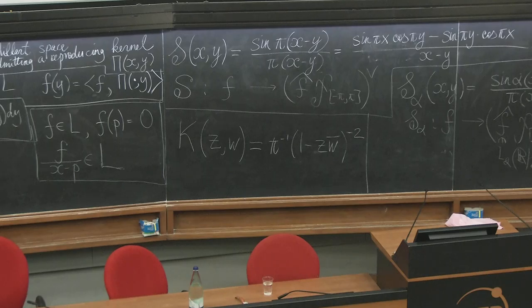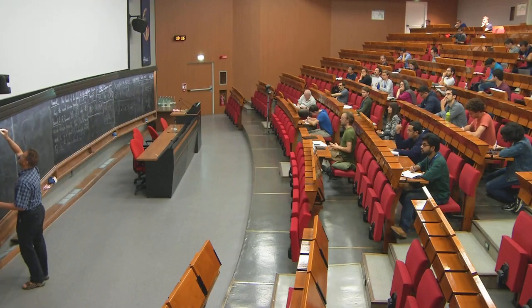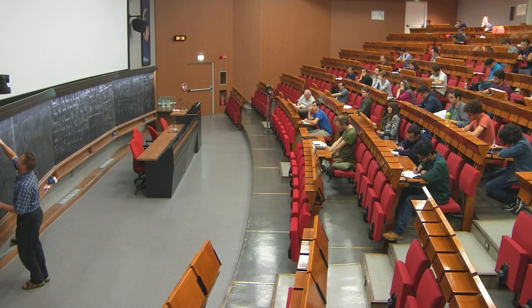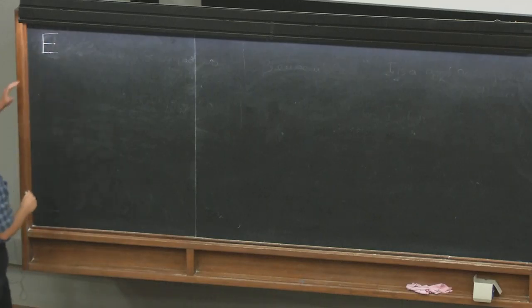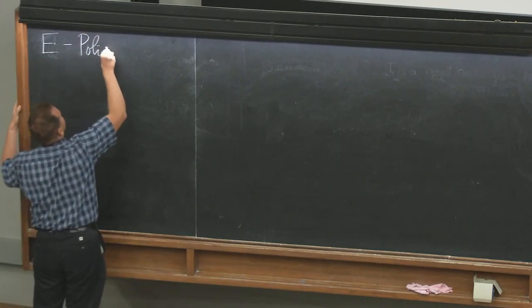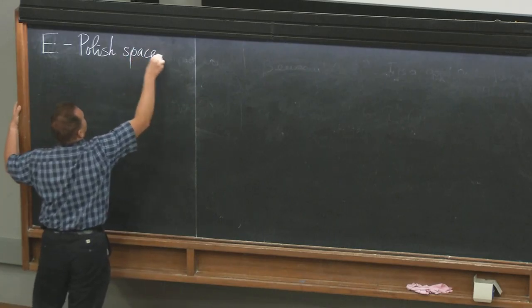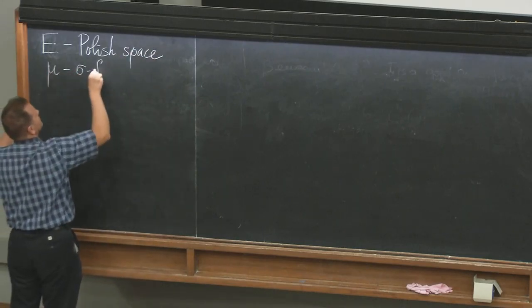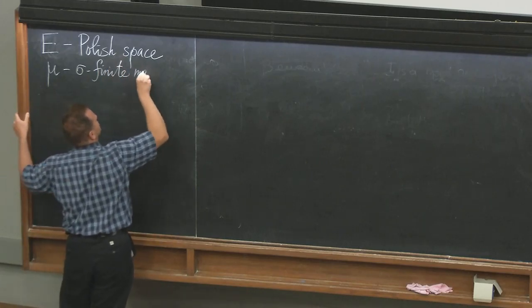And so in the first place, by proving an existence theorem for determinantal point processes. So let us recall, before proving the existence, what it is whose existence we prove. So we say, we pick K, a locally trace class operator. So, okay, let me start differently. So we pick some space E. So in our examples, E will be R or maybe C or maybe Z, so some very simple space. But in general, we just say that E is a Polish space, and mu a sigma finite measure on E.